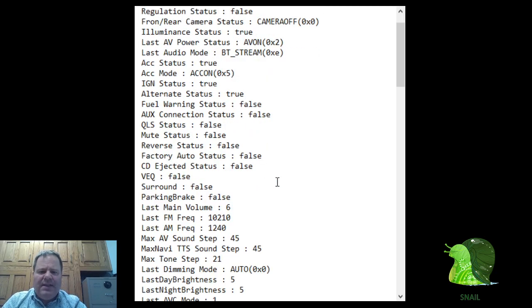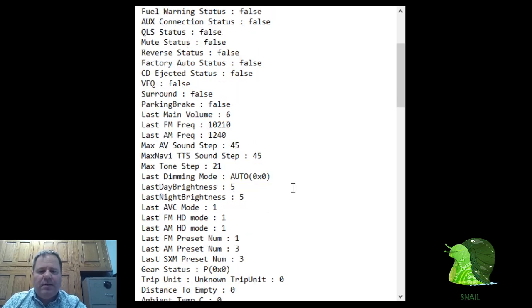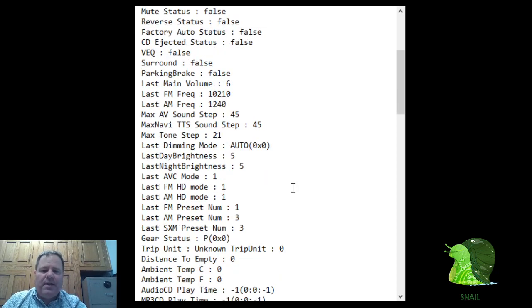Let's see, CD eject status. Mine doesn't even have a CD-ROM drive, so that's interesting. Whether the parking brake is on, the volume setting that was last on. You can change the options to default to the last setting, so it has that.